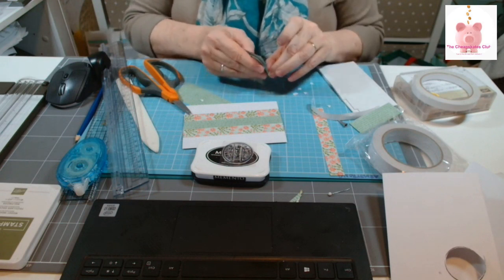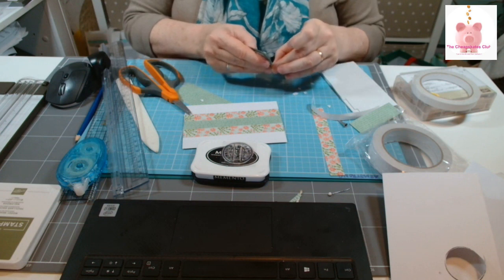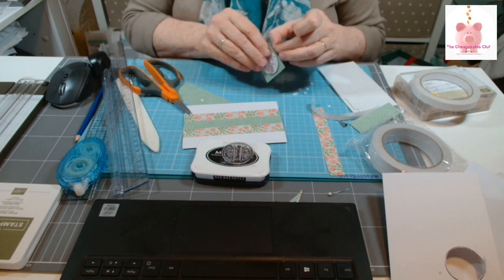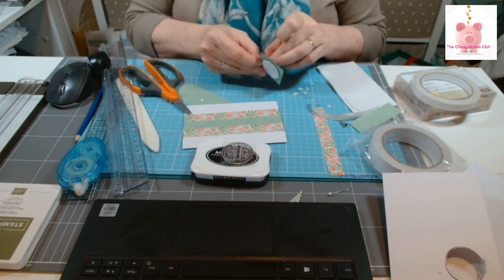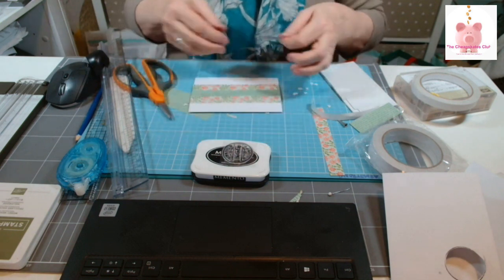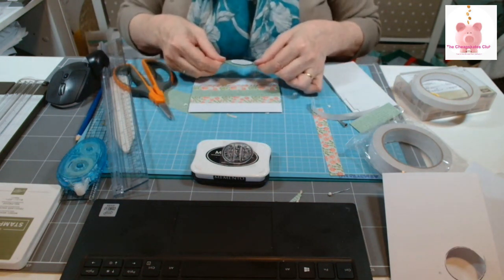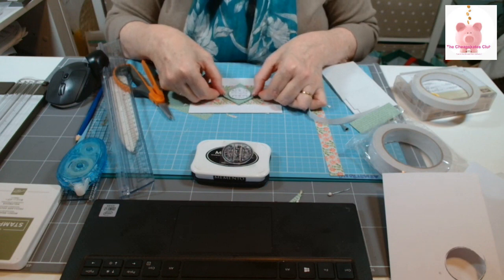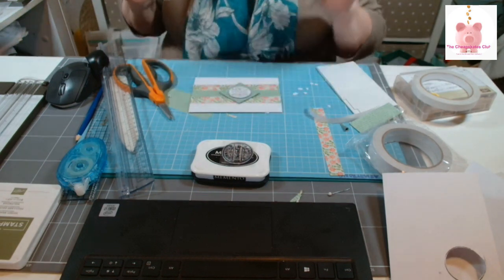Peel off the backings of these little critters. Now, I will warn you, these little backings go everywhere. So if I'm doing a few, I will have a container next to me. There we go. Pop that in.